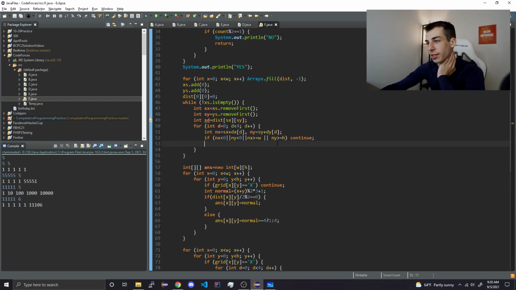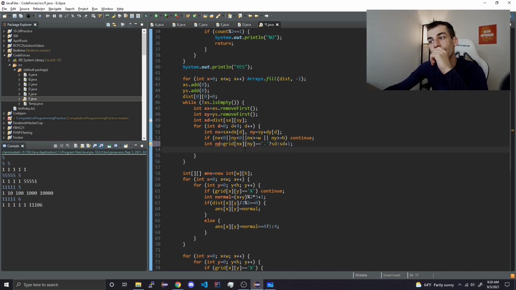Yeah, we can process everything a second time, that's fine. So int nd would be, if grid at nx and y equals a period, make this the start distance. Otherwise, it would be start distance plus 1. So we have the distance to this new space.